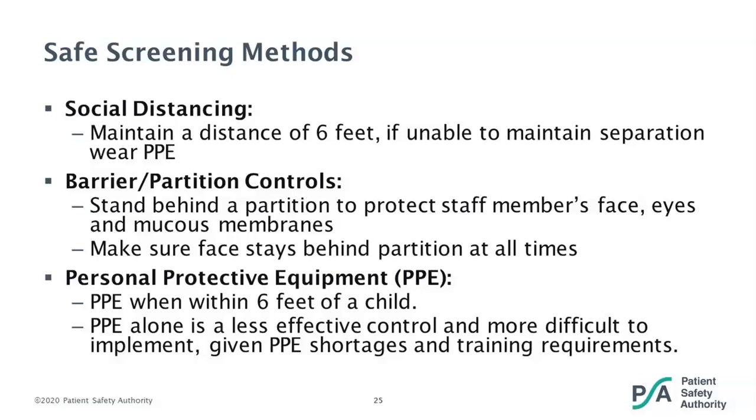The question says often children are assigned snack day where parents bring in unopened store-bought snacks for the class. Is this practice still acceptable? Like I said, you would have to remember that the outside container is considered contaminated. If that is a practice you're going to continue, I would have it brought into the facility and placed into some type of tote or container right at the entranceway. Then a staff member with gloves could take it out of that original packaging and put it into something clean, be it a bag, on a tray, whatever, and take it to your kitchen and then dispose of that outside container.